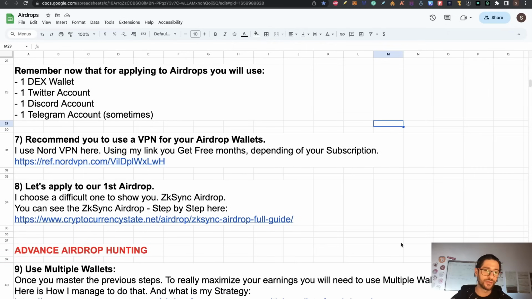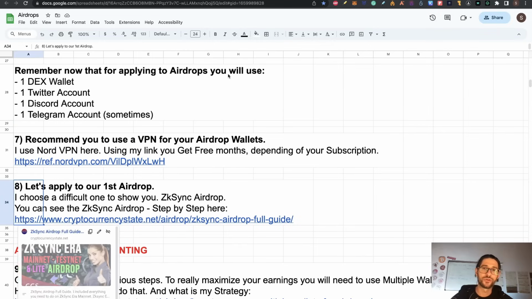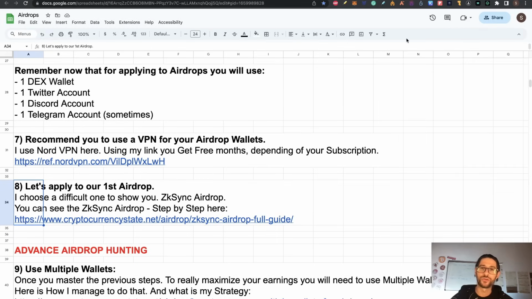Now step 8 guys, let's apply to our first airdrop. So now I will choose a difficult one, that is the ZkSync Airdrop. ZkSync at the moment of recording this is one of the hot possible airdrops. Nothing is confirmed yet, but it's right now one of the big possible airdrops to do. So in order to do this, I have a step by step video on how to apply to ZkSync.